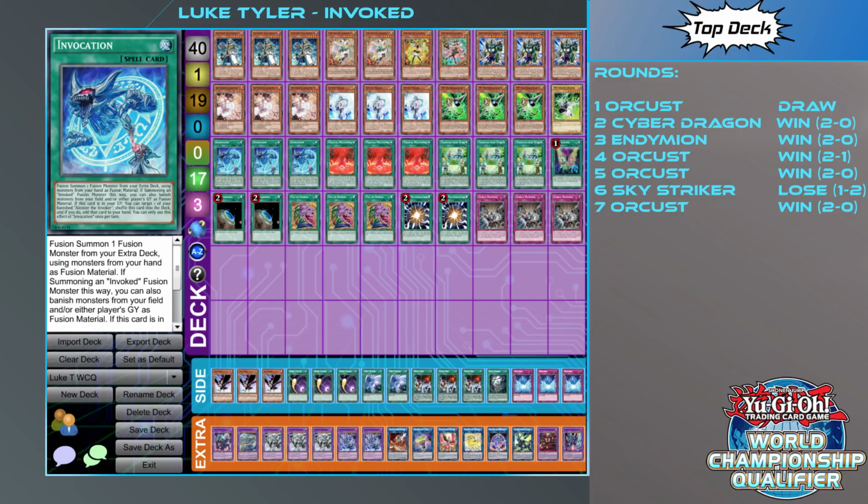Great to see Invoked returning to the meta, and a nice, interesting spin on it, you know, playing masses of hand traps and none of the Mech Knights, and the Trickstar engine is very, very cool. And the side deck's pretty nice too.